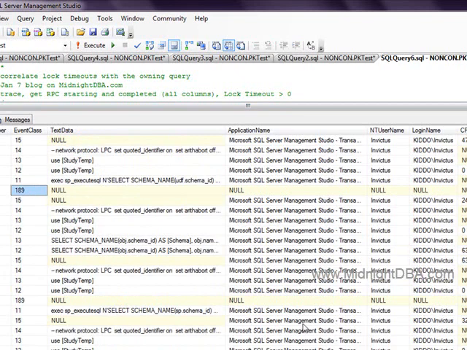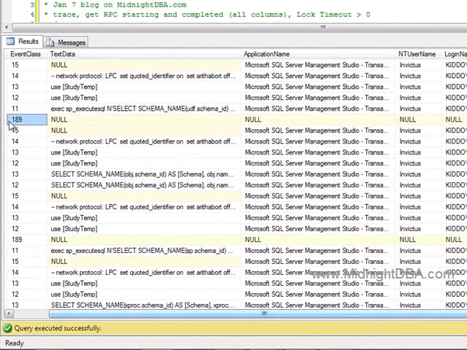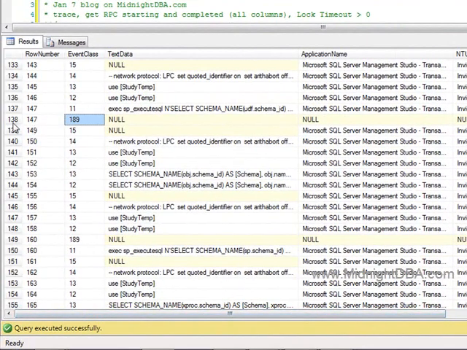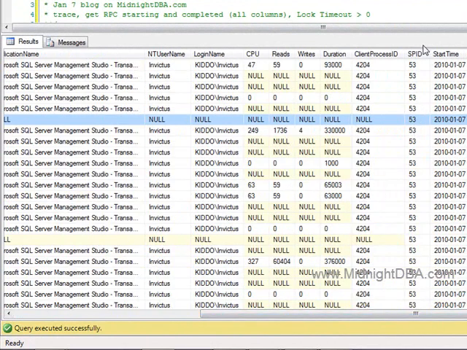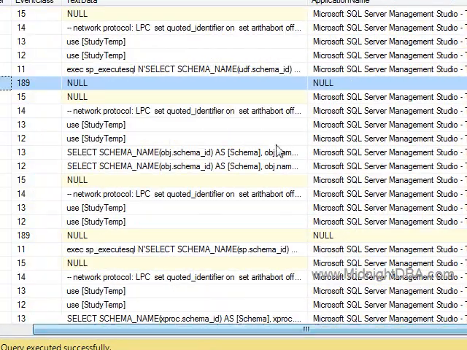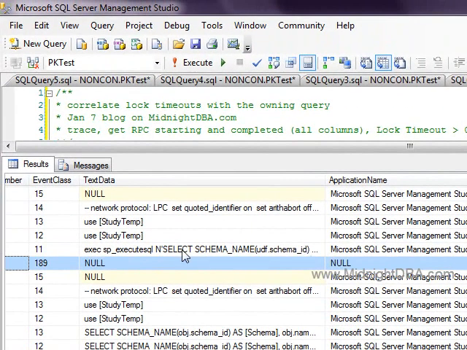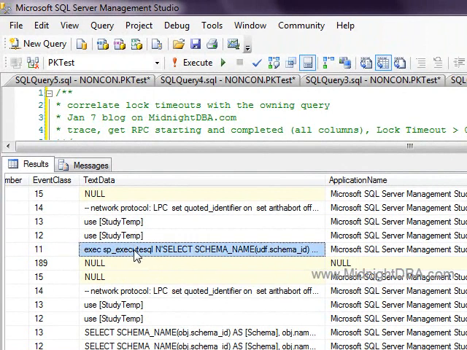Our criteria is that it has to be of the same SPID, and luckily here we're all SPID 53, and it's the most recent event that is starting, 11. So there we go. We've just manually correlated the lock timeout to the code that was holding the lock that timed out.